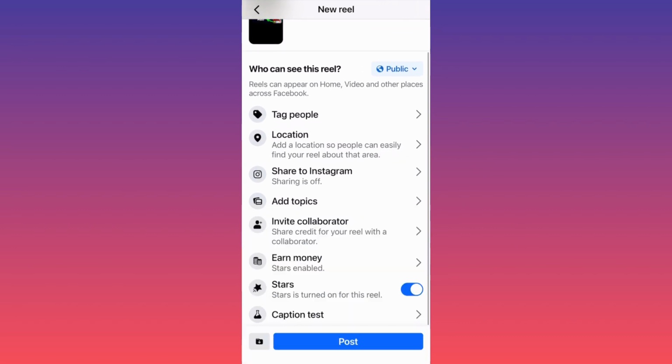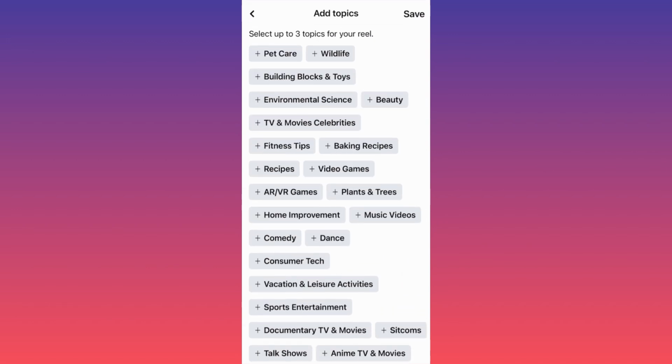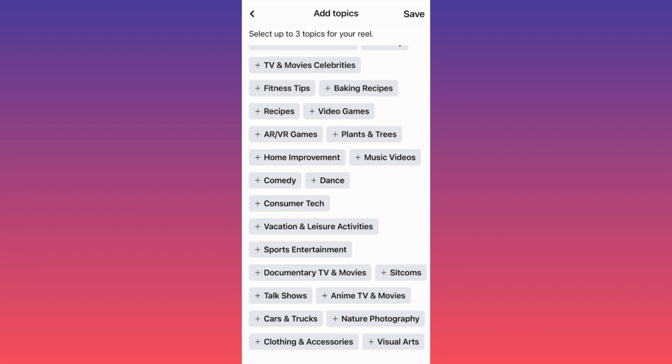And the last pro tip I'm gonna give you is that you can actually niche down and boost and target your own audience simply by clicking on add topics over here. This is where you can actually pre-select what is the general topic or segment or niche of your content. This will give you additional boost.